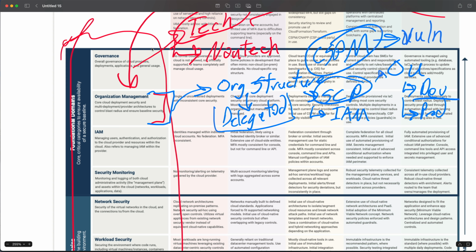Of all of these, the most important parts of our organization management were our service control policies, because that's setting the rules, those organization-based policies, those security invariants, making sure that people can't do things like use the root account and can't do things like use regions we don't want them to use.